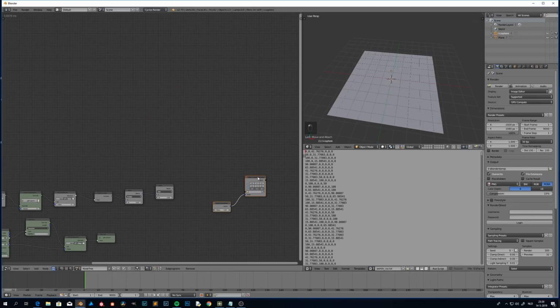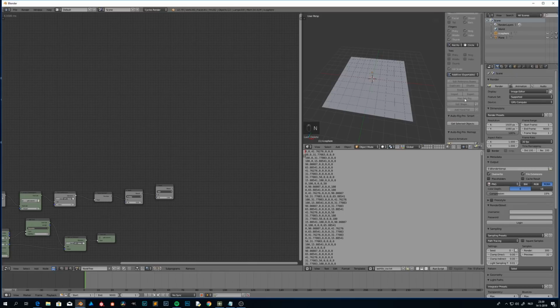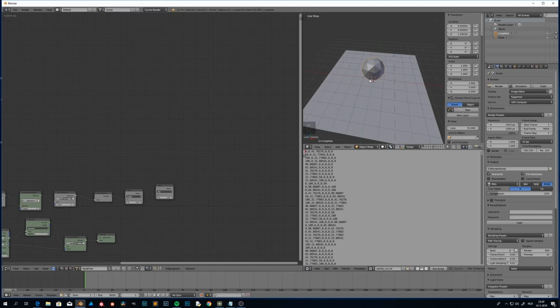Oh, I'm just deleting it. Where is my icosphere? Yeah, the scale is changed, so I put this one back to 1 again. Yeah, there it is.